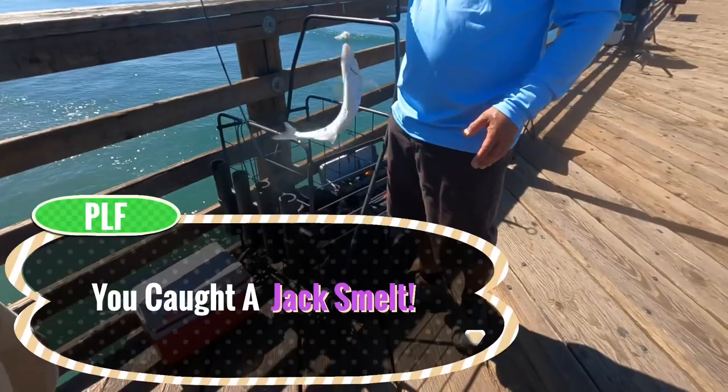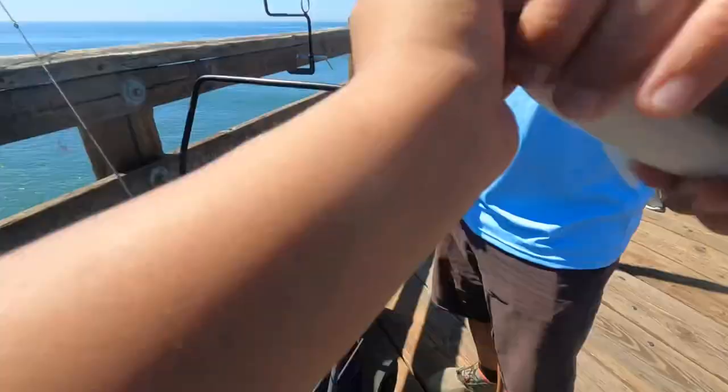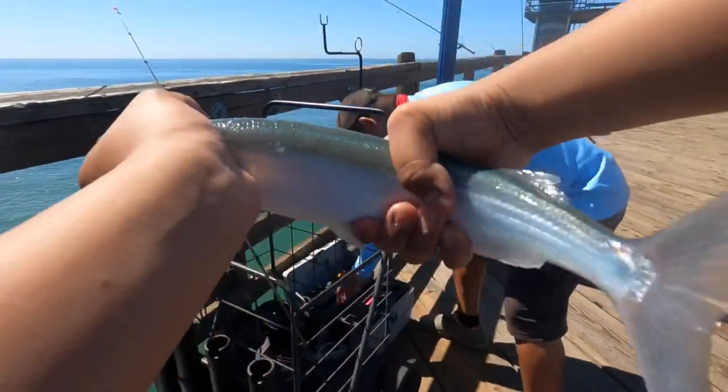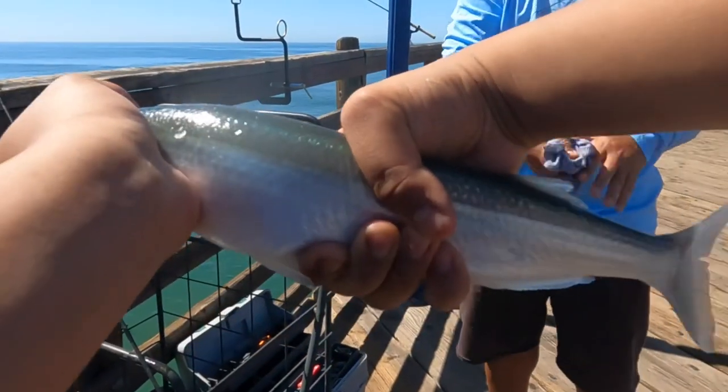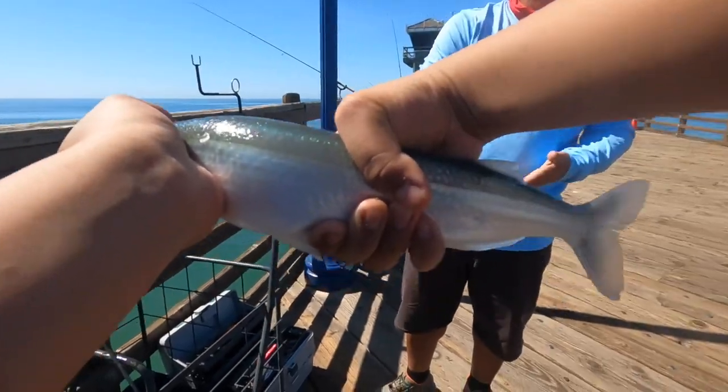This is a huge one. Never seen them this big. Oh my gosh, guys, look at this. It's the biggest smelt ever. I think it's a foot. It's foot something. Maybe a foot. What kind of fish is it?